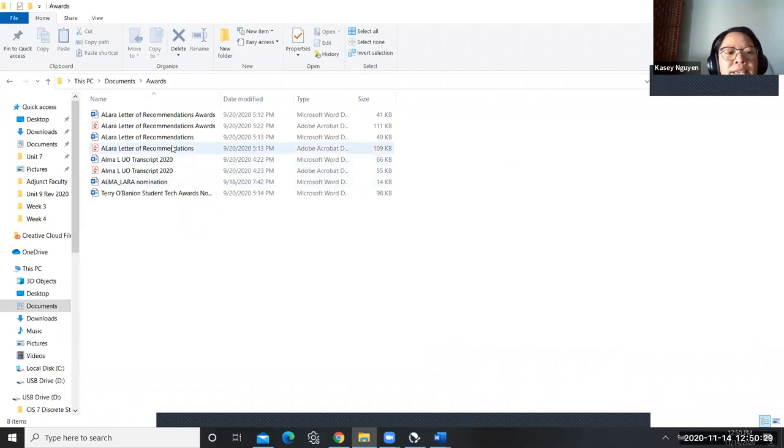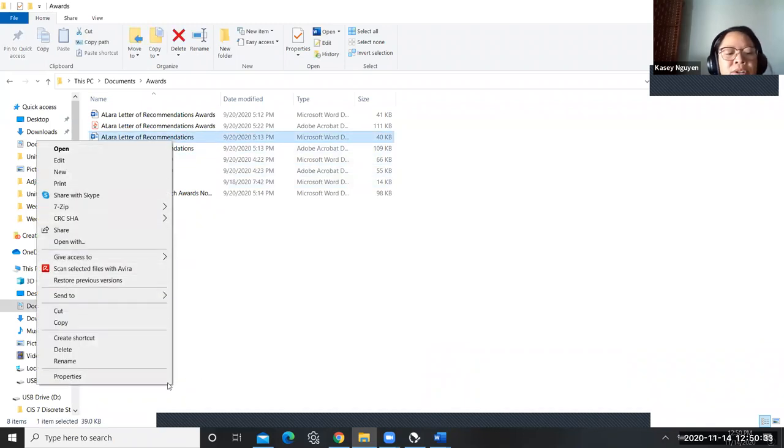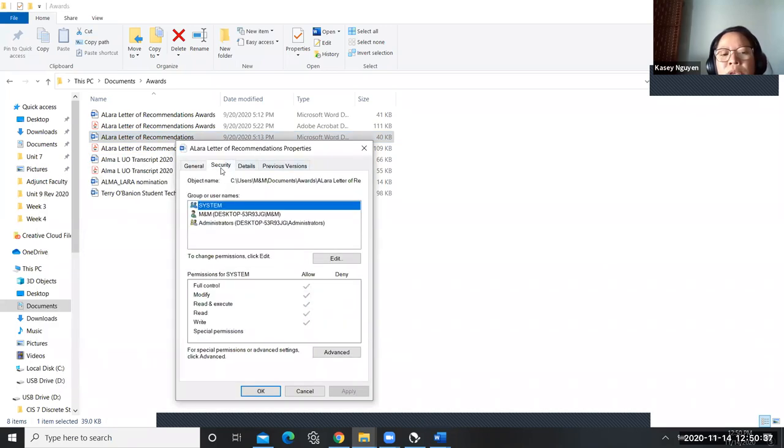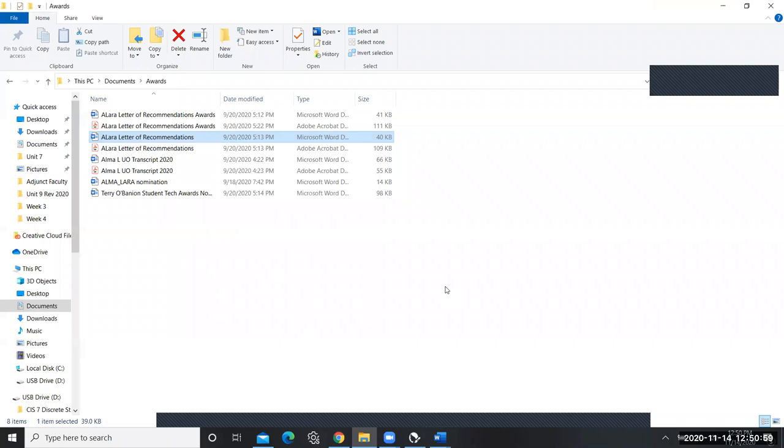So for example, if I wanted to protect a letter of recommendation for one of my students, I would use the security tab. And then you can add the users group and then deny all. Only the administrator would be able to access that, or a specific user would have full access, etc. Okay, and also the system. Thank you. You're welcome.